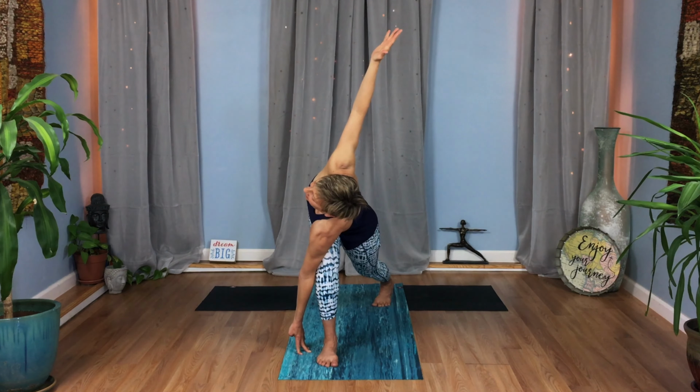Spin your back foot flat. Take your right hand high, reverse your warrior. Now, side angle, Parsva Konasana. You can land your right elbow on your right thigh. You can slide your right hand down. You can stay here, or you can add in your half bind or your full bind.